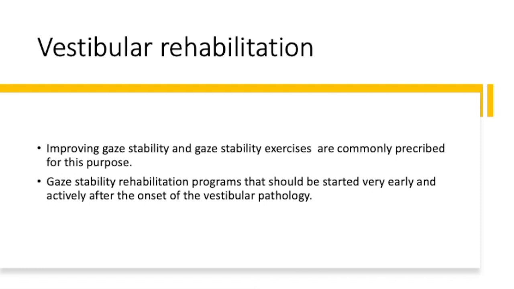That's how we evaluate our patients. Now, what do we do? Vestibular rehab is a good option. One of the central principles of VR is improving gaze stability, and gaze stability exercises are commonly prescribed for this purpose. The second principle is that the gaze stability rehabilitation program should be started very early and actively after the onset of the vestibular pathology.